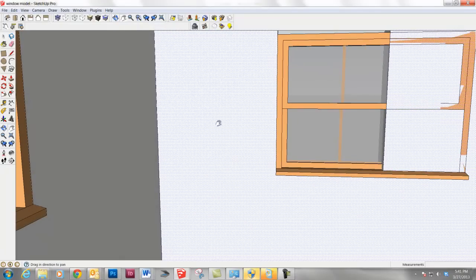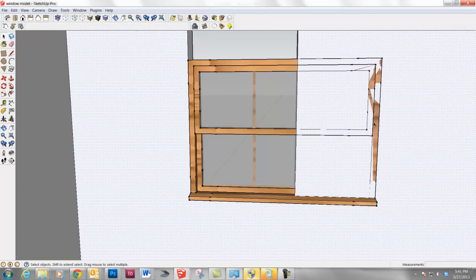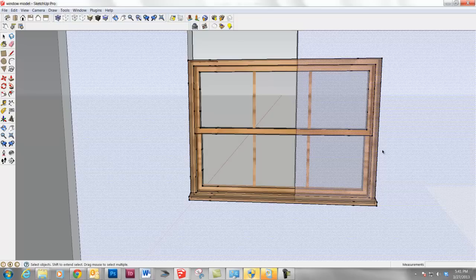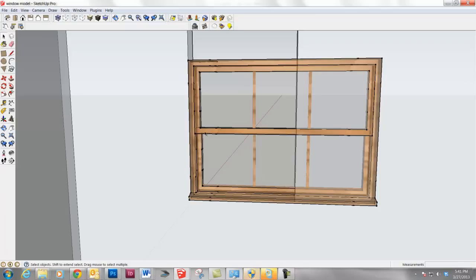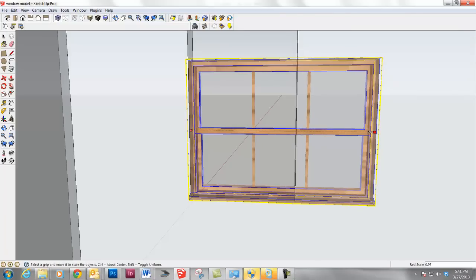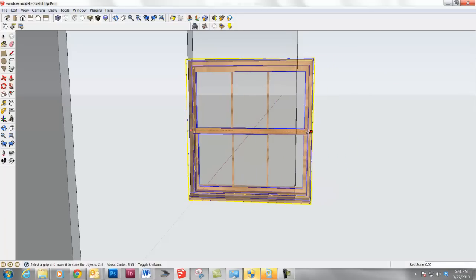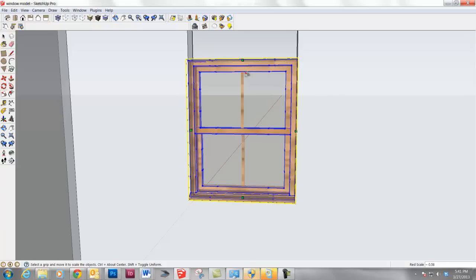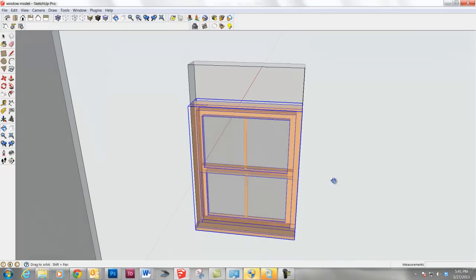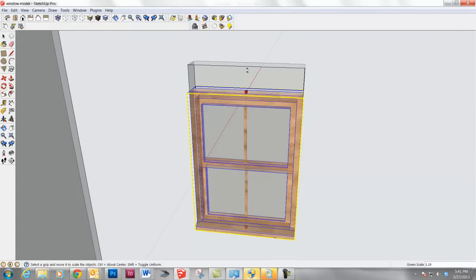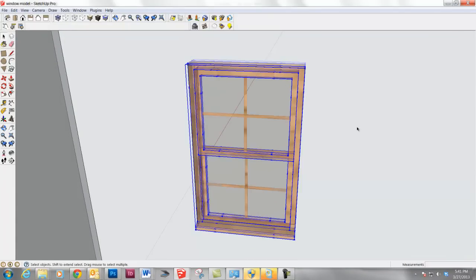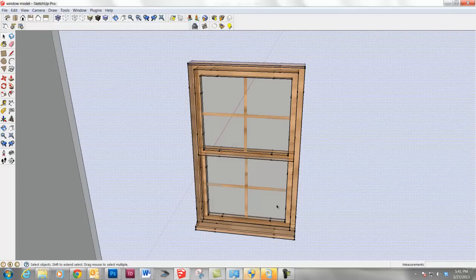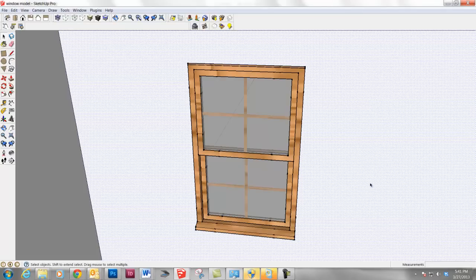I'm going to go ahead and scale this. Turn on the transparency tool again. Oops. Go ahead and select this. Scale that. And watch what happens to the grills this time as its width gets smaller. Right now it looks the same, and as soon as I snap to the edge, it readjusts to make the grills proportionally correct to the window size. Another amazing thing about dynamic components. I'm going to go ahead and scale it up, snap to the edge, and again, look what it did to the grills. It added another one height-wise. Turn off the X-ray mode.